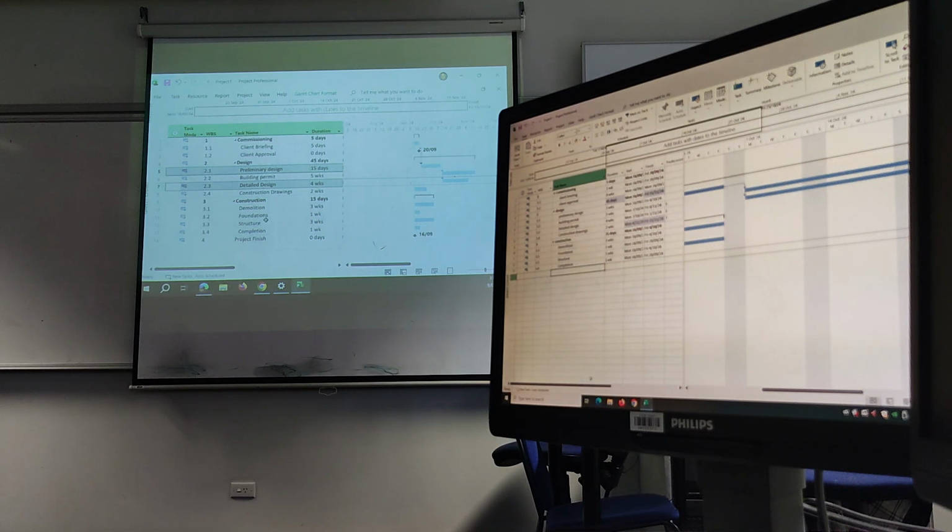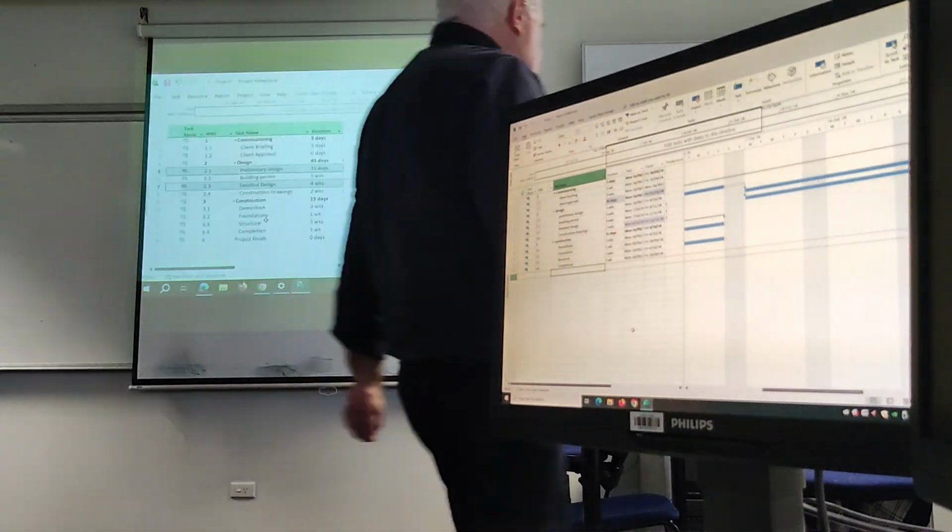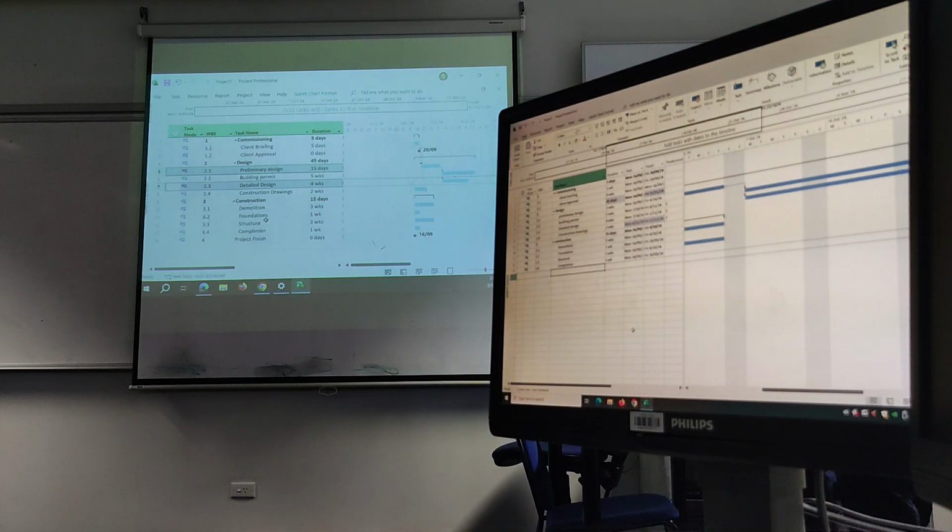So, if you want to unlink it, just go in there and delete it. No. If you want to cheat, if you make a mistake, the easiest, there is an unlink option there where you can highlight the two if you want to unlink them. So I just made this link here. I can actually go through and I can unlink it. So you can see I've just changed it.